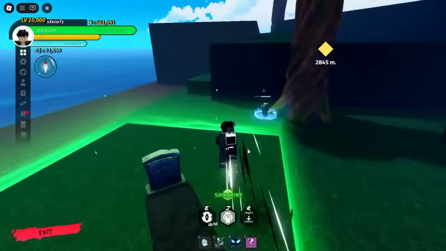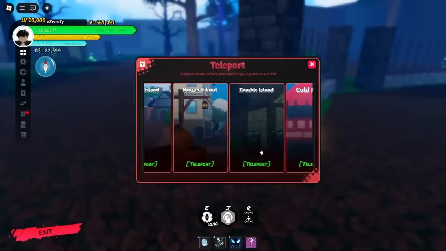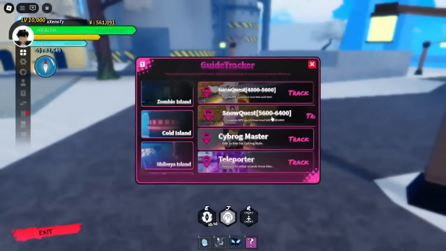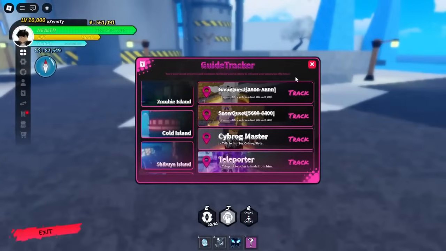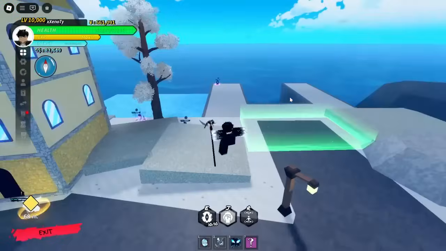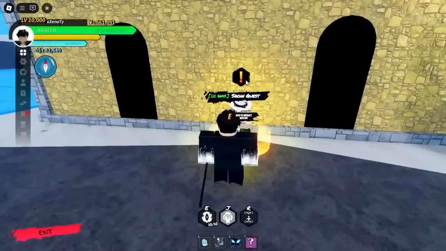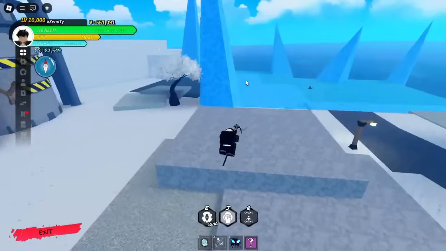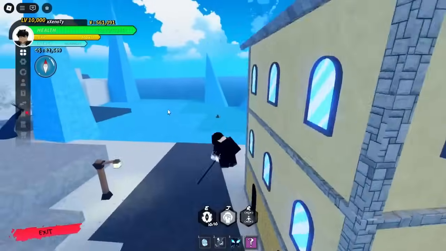The next one should be, it'll show us right here. Boom. Cold Island. The next one, all right, is Cold Island. As you guys see, you get the level 4800 quest, and it gets all the way to 5600. Then there's a 5600 quest that gets to 600 and 400 for this island. Then you'll be able to learn the cyborg master, then the teleporter as well, right? So boom, spawn point, teleporter right there. Over here is the snow quest for 5600, right? Then is the other quest for gassy for 4800, right?